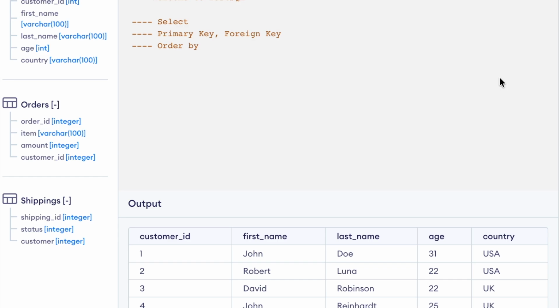Today we will have a demo and we will see how exactly the SQL editor works and how we get the details from the database where the data is being stored. Today we will see three different things. First is the select keyword, how we can use it to get the data, retrieve it and see it on the screen. Then there is a concept called primary key and foreign key, which we will also see today. And the last one is order by, to show the results in a specific manner.